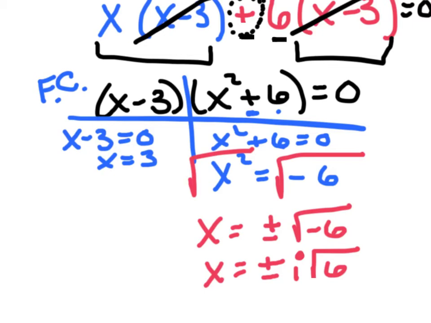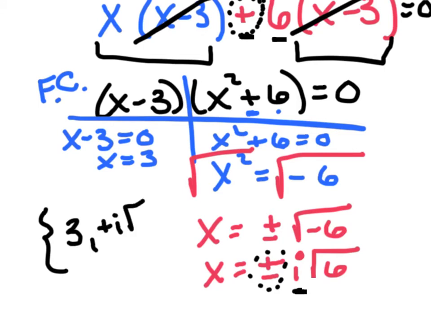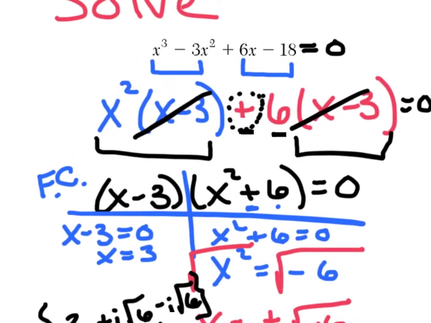Clearly 3 and 2 can't break down. Notice where that i is, it's to the right of my plus minus. This plus minus should be out front. So you do actually have 3 answers. I have 3, I have positive i radical 6, and negative i radical 6. And lastly, I just want to confirm that by me saying x to the third, that is implying I should get 3 answers. That larger exponent of 3 is telling me those 3 answers.